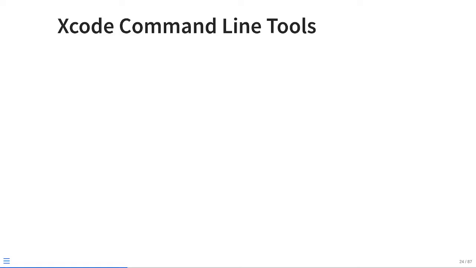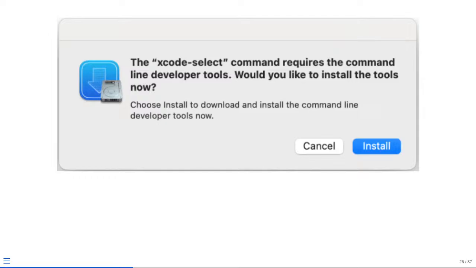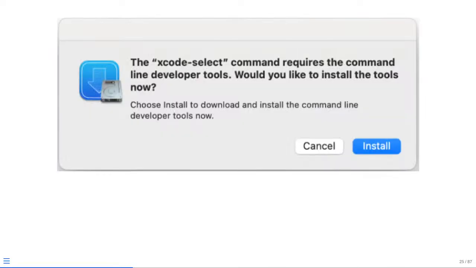So this one is a little bit more complicated, especially for somebody who's just starting off with coding and hasn't touched a terminal. Basically, you will need to go into your terminal on your macOS to be able to bring it in and activate it on your system. The reason I'm saying you may need to do this is if you have done any coding before in Positron, RStudio, or Visual Studio Code, you may have encountered a pop-up like this already, clicked install, and it may already be present on your system.